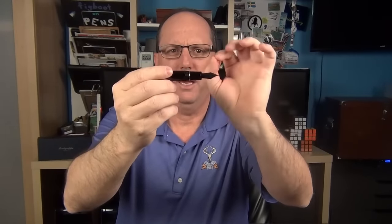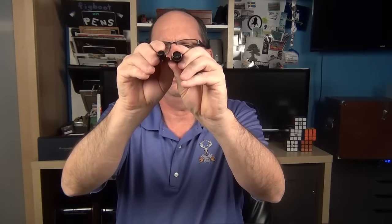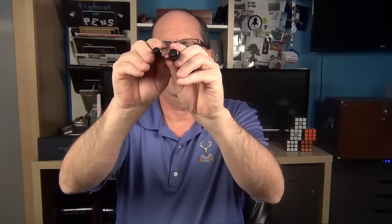The section is slightly flared at the end and then angles up to a gold band which transitions to the cap threads, and then there's a very slight step up to the barrel which isn't sharp at all. The pen is plenty long enough to use unposted. The cap does post securely, and I don't find that it throws off the balance of this pen at all. I find this pen to be very comfortable in the hand. The section is a bit on the thick side, but I like it. You can see just how much more thick the King of Pen is compared to the standard Pro Gear.